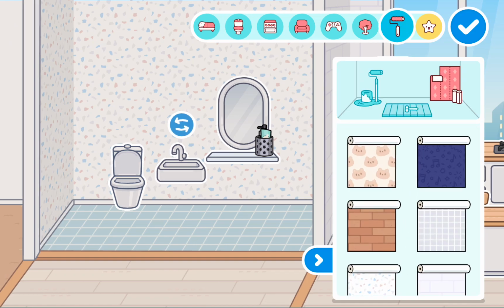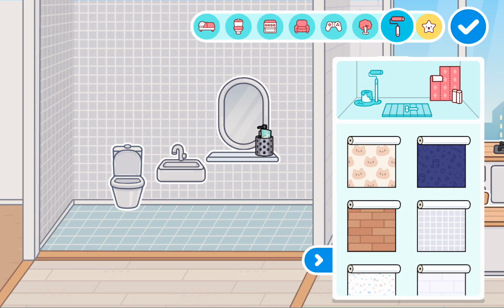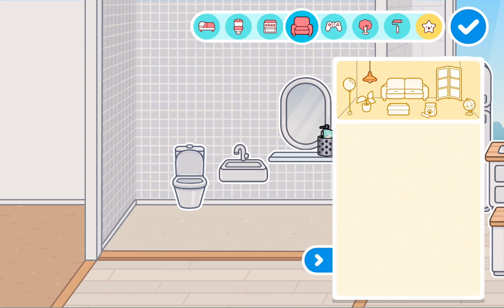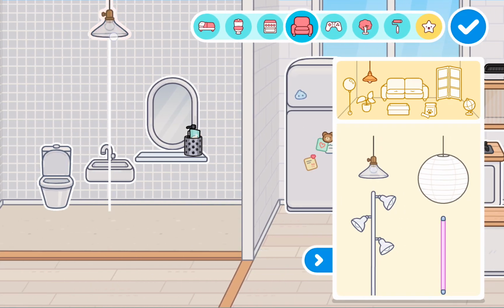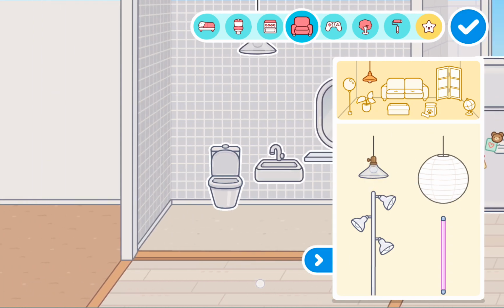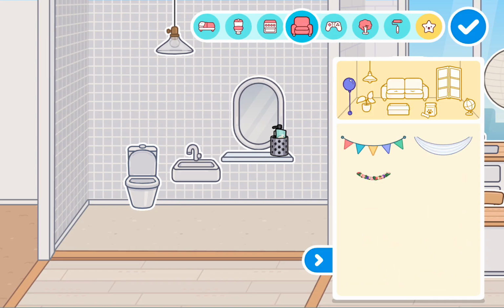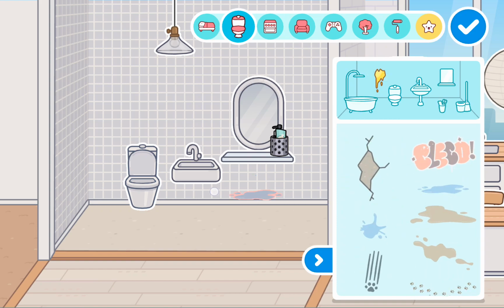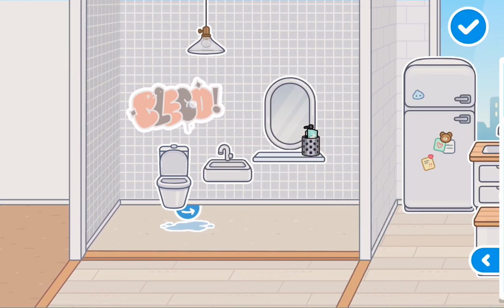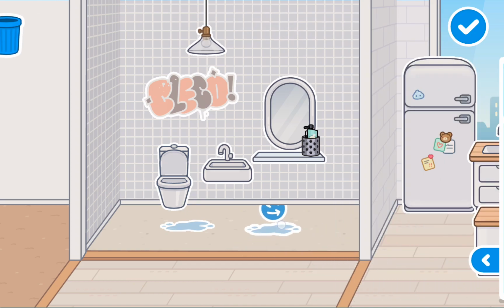Yep, good. And over here I could have, whoop, no. Yeah, good. And we can add this. And we can also have a little light in here, because I really didn't have any light in each room. And I could add this little ball light over here, because it looks weird and I like it. And we add some weird stuff in here, like, ooh, we can add this. A few minutes later of being stupid. So, we could add that, yeah, and we could add more of this.